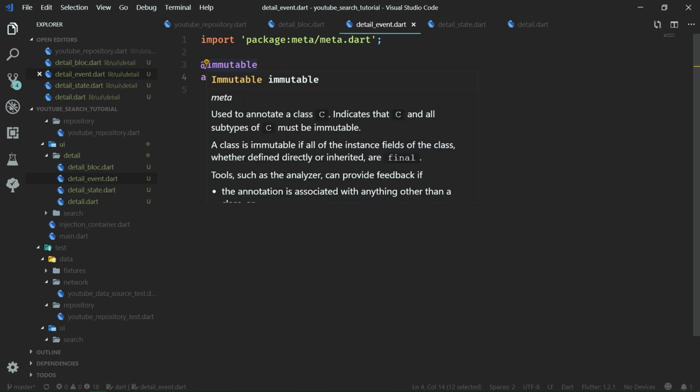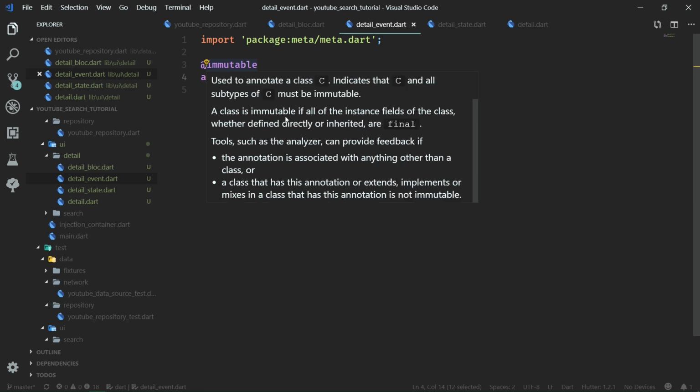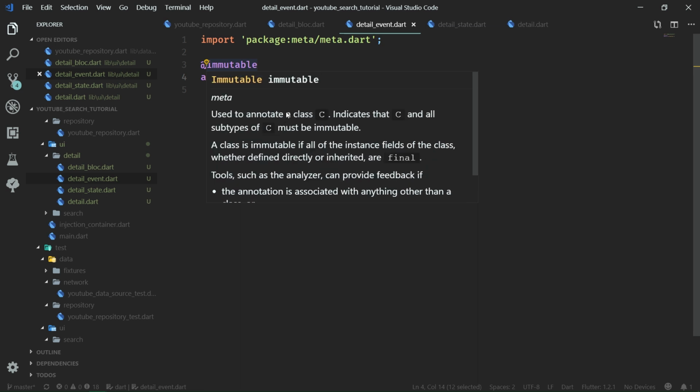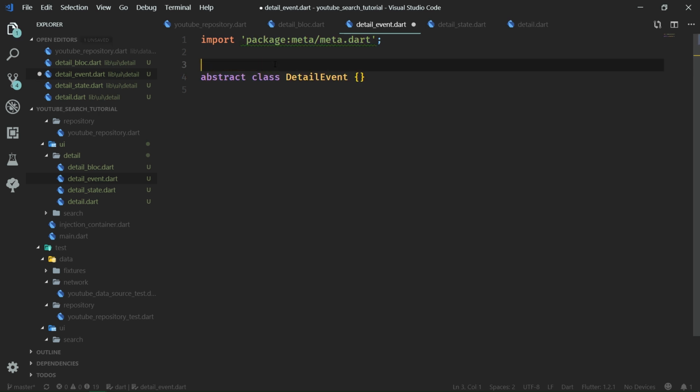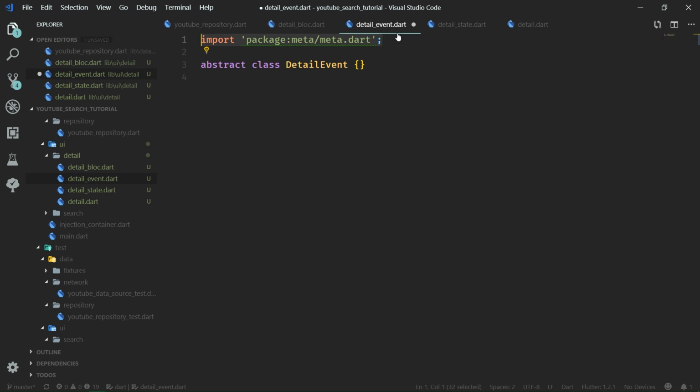And I think you should be able to leave immutable here, because it's just that every single subclass of detail event needs to have only final fields. But I'm gonna actually remove this immutable because we didn't really need it before, so I don't think that we will need it now, because we are probably not gonna be doing something crazy with detail event. After all, built values have only getters. They don't even have real fields, because everything is just generated for us by the built value builder library.